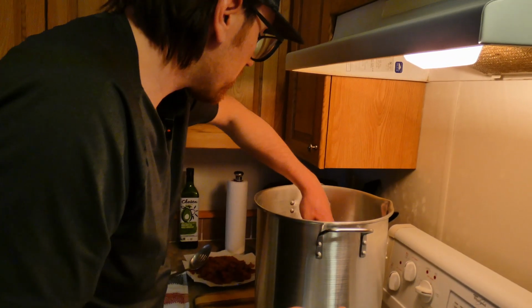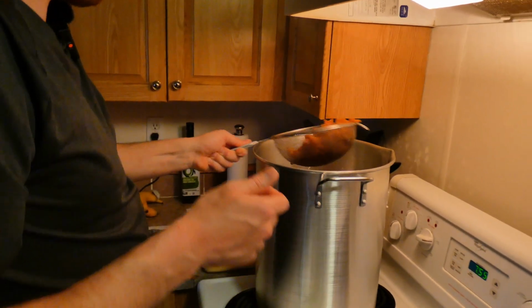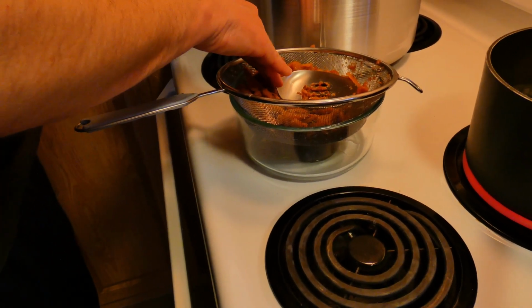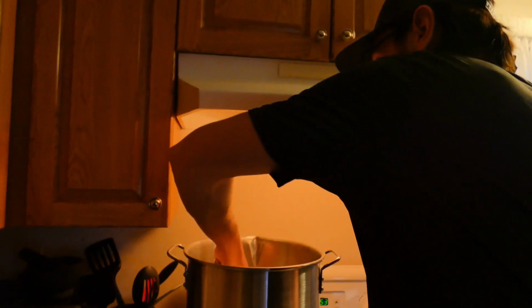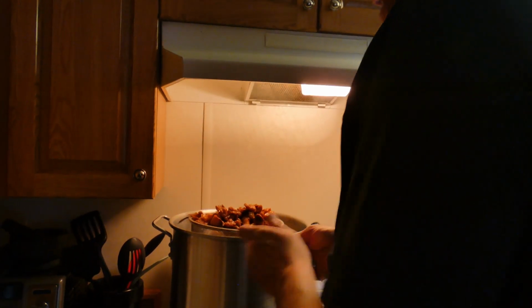Now we're gonna get as much of these pork fat chunkies out of there. There's a term for it. I can't remember the name just because I learned it yesterday, but we're gonna get as many of those out as we can, and then we're gonna start putting it in jars as we filter it with the filter. I know this has a more technical term, but I can't think of that either. All right, now we're gonna start the process of funneling.